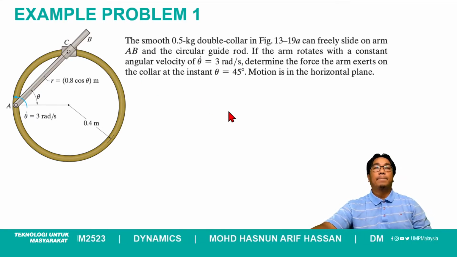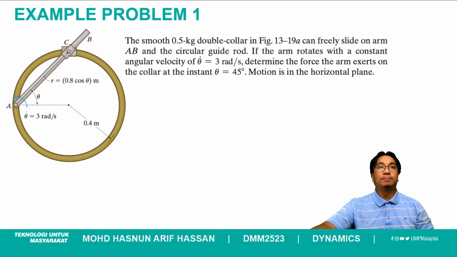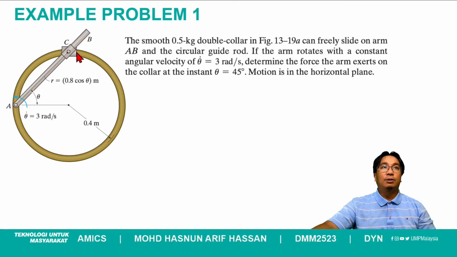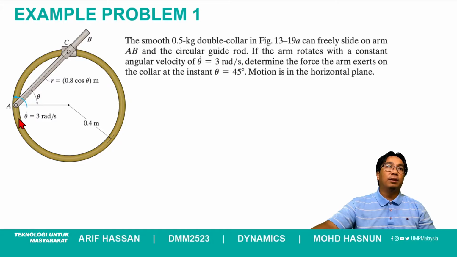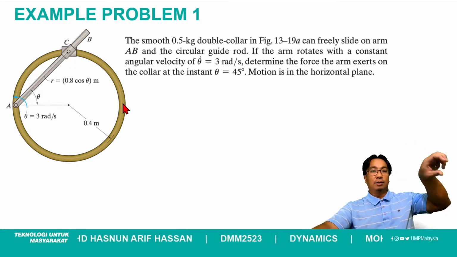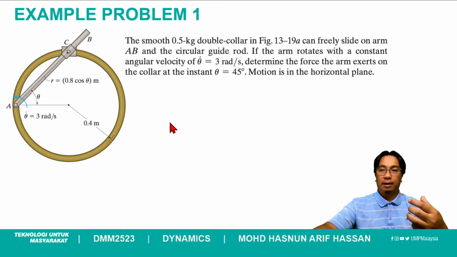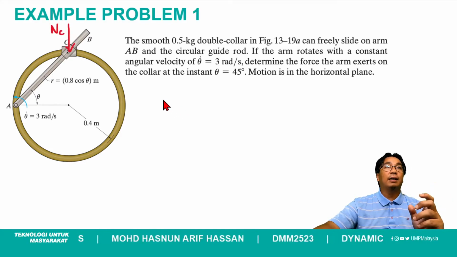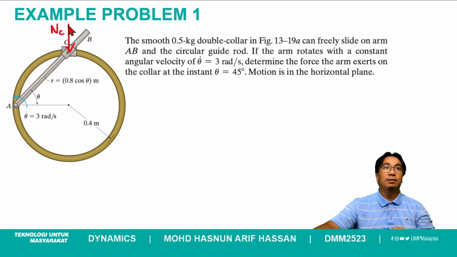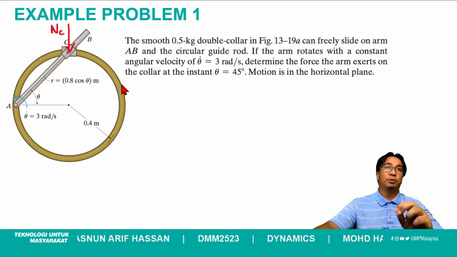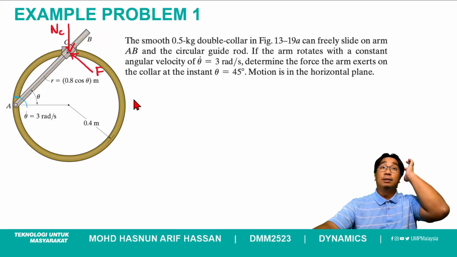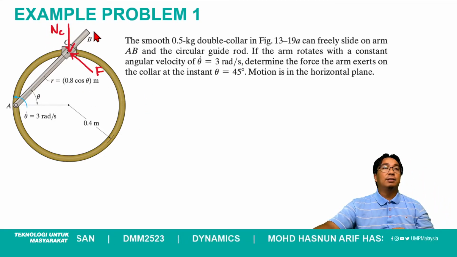So how many forces yang ada bertindak kepada collar C? Sekarang ni we are focusing on collar C. Apa force yang ada? Tak tahu. Okay, yang pertama sekali ialah collar C ni dia in contact with the surface of circular guide rod ni. Dia ada circular punya shape ni. So bila dia ada contact, I have mentioned earlier also dalam previous class, whenever there is contact akan ada normal force. Okay, so ada normal force di sini, kita assume normal force ni bertindak ke bawah. Okay, normal force ni bertindak straight ke bawah sebab sekarang ni dia berada pada top position. Dan akan ada force, yang force ni kita nak tahu, akan ada force daripada rod AB ni bertindak kepada collar at C ni.